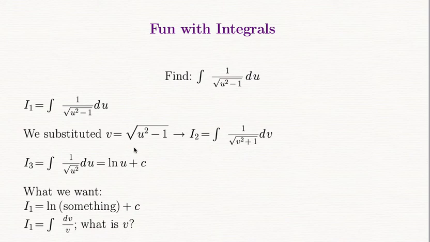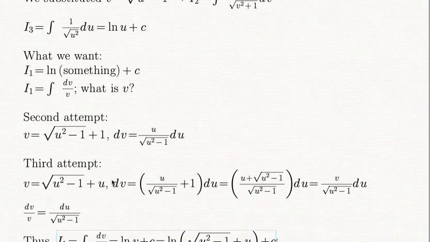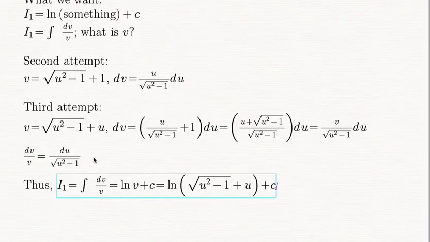So we made a couple of failed attempts, and from there still is some sort of mystery or magic or something that we are uneasy with. That okay, in the third attempt we made square root u squared minus 1 plus u. What about if we had put it as some square root u or something? We could have gone wrong. So yeah, there's some bit of magic here. And as a result, what we got was that dv by v for that specific v is equal to the integral that we want. And that gave us the answer.